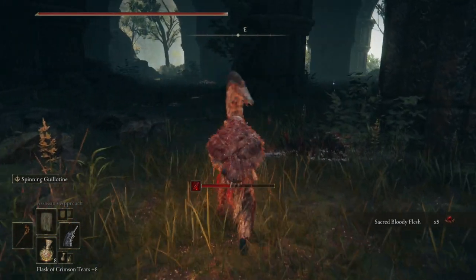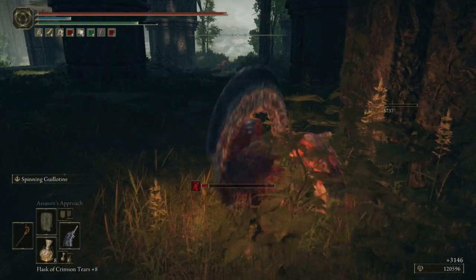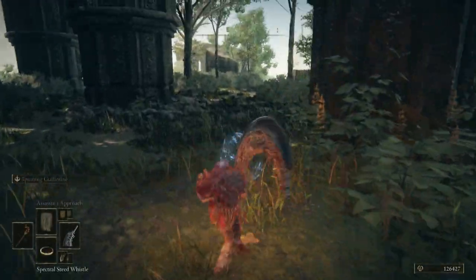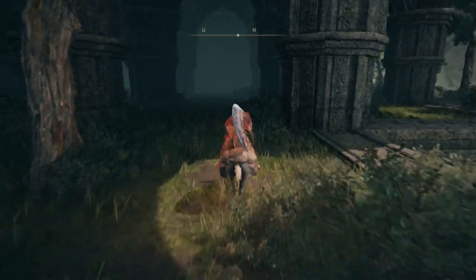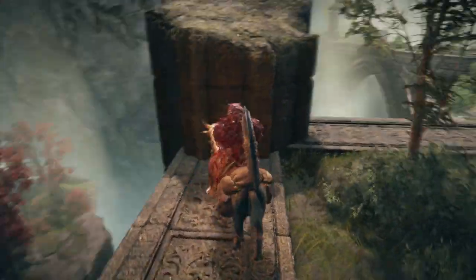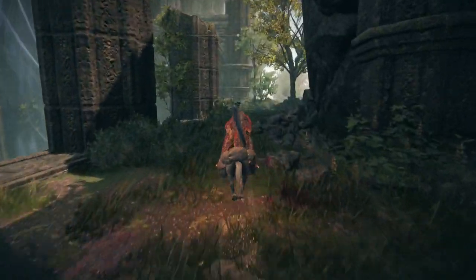It's when they change up the type of enemy. Like, they look exactly the same, but they might just be larger. But yeah, I couldn't break his poise at all. Golden Horn Tender. Okay. Too far of a jump. I guess that was all for the Golden Horn Tender. Doesn't seem quite worth it, if you ask me.